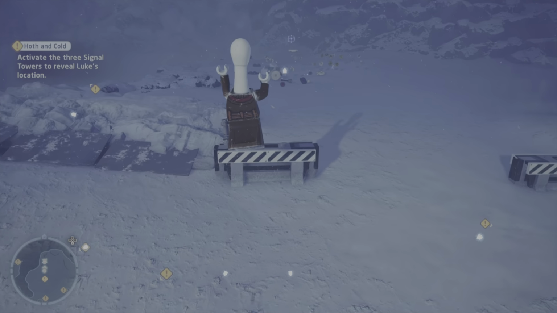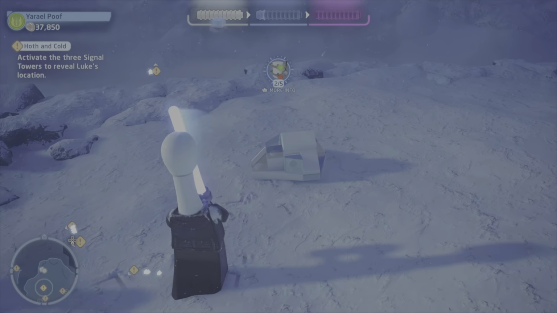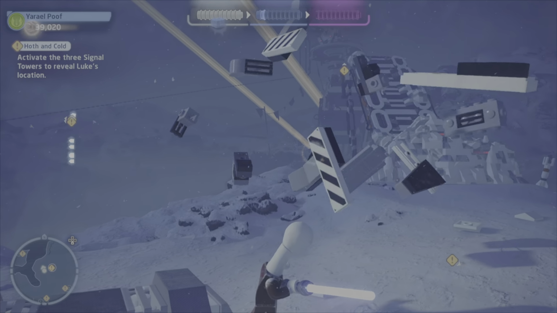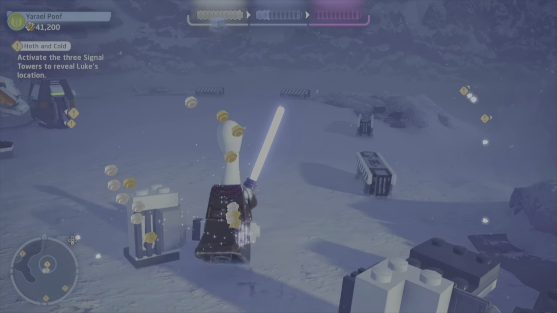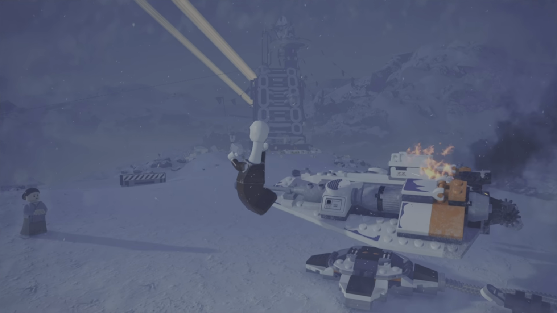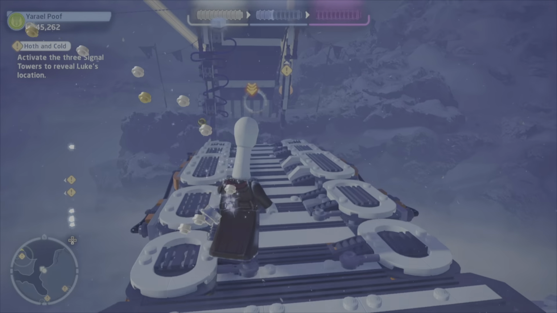Go. We'll worry about doing the rest of that in a minute. Magnificent. This truly is an alluring and elegant item. Build this. All right. Now let me go before the studs start disappearing. Get as many of these as we can.